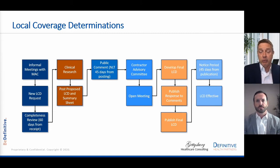Yeah, one of the primary distinctions between national and local coverage, to an extent, is really the level of evidence that a manufacturer needs to provide in order to support coverage. For instance, national coverage decisions are generally made by CMS looking for the highest level of evidence available. They're going to want to see, where they're feasible, a randomized clinical trial. They're going to want to see published literature in peer-reviewed journals, and so on. While the contractors will also look for that information when they create a local policy, they have less restrictions on them. They can use additional information. They can perhaps use retrospective studies or other evidence needed to support the information. So it's really important to keep that in mind when making this decision.